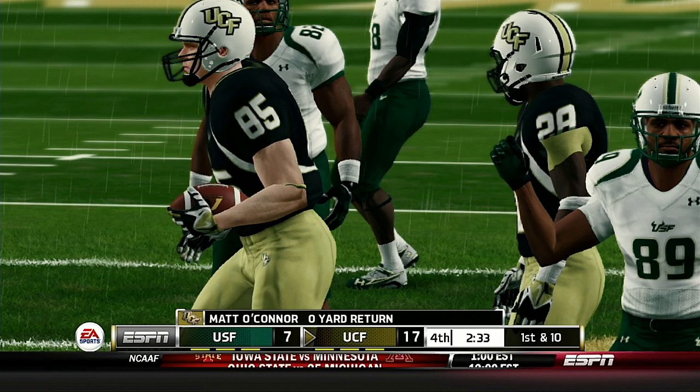That's the end of the ball game, and our final score in this one, 17-7, UCF. As we finish up the broadcast, what do you have to say about how this game turned out, Kirk? UCF comes away with bragging rights this year, and I'm sure the fans and students will enjoy it just as much as the players. They were the better team today and added another great chapter to this rivalry.